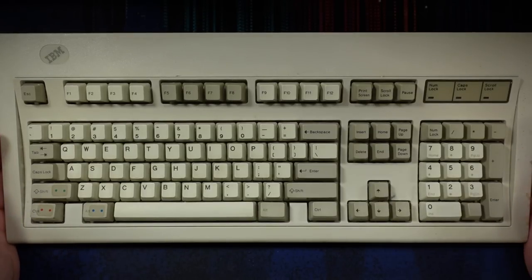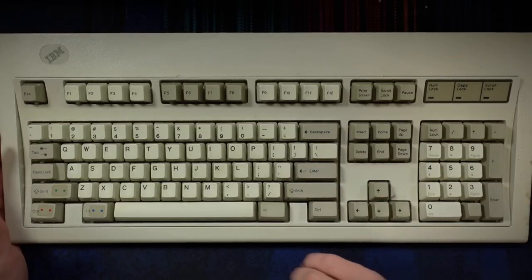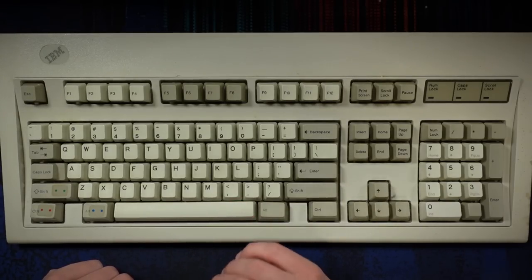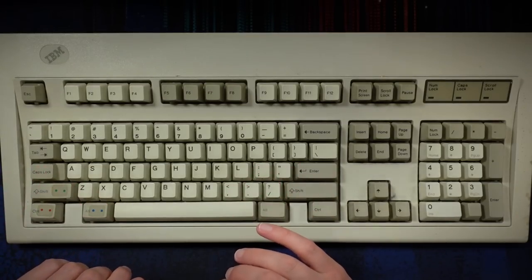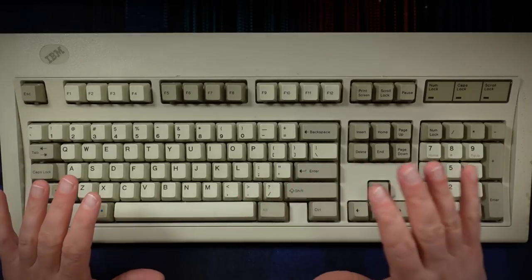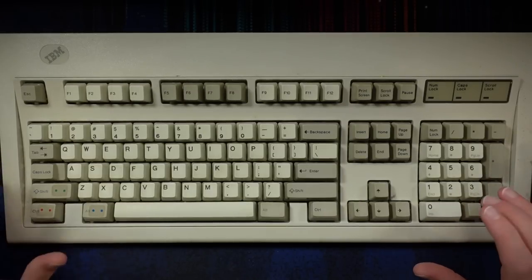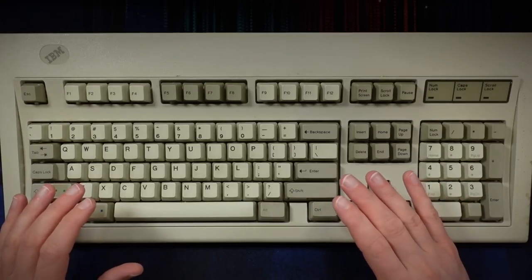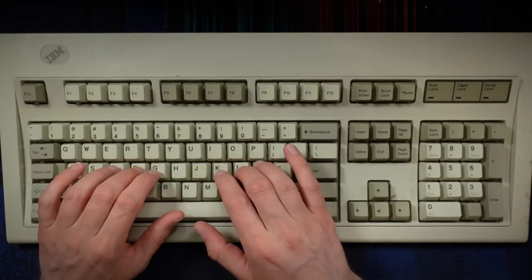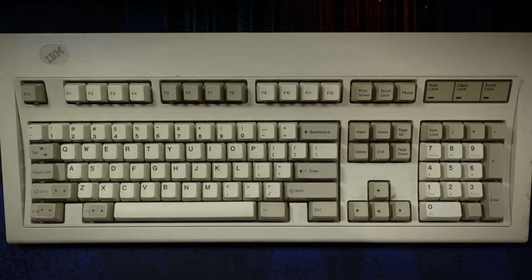Like modern keyboards, we also have some stabilized keys here. The longer ones are backspace, enter, shift, and of course the space bar. Again, by modern standards, that sounds pretty rough. There's no lube on these stabilizers. They're just bare wires and rattly as all get out. But it's part of the charm of these old boards. It's kind of part of the appeal. They are sonically very chunky. Everything about them just goes ka-chunk, ka-chunk, ka-chunk. And you can imagine how this can get pretty loud pretty fast. These are not quiet keyboards by any stretch.